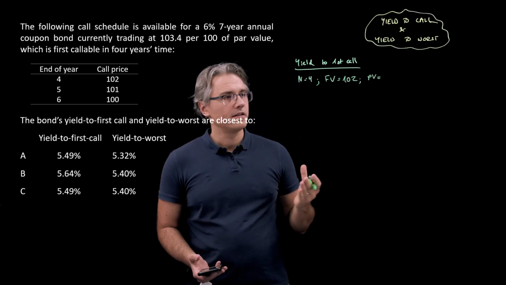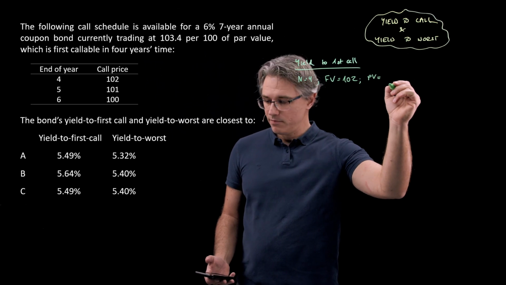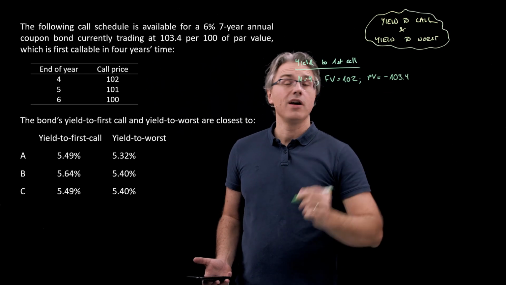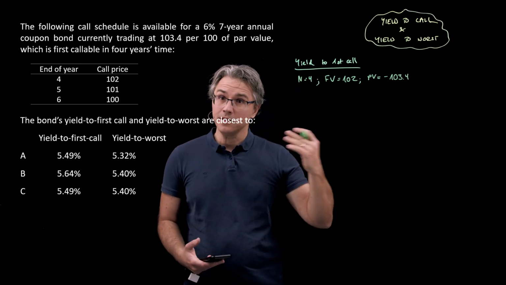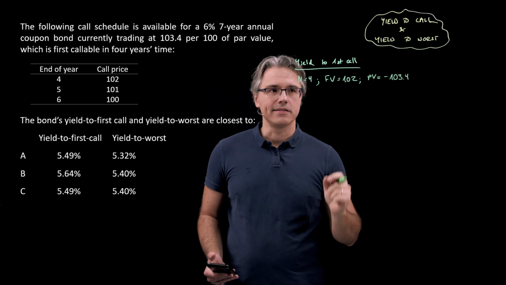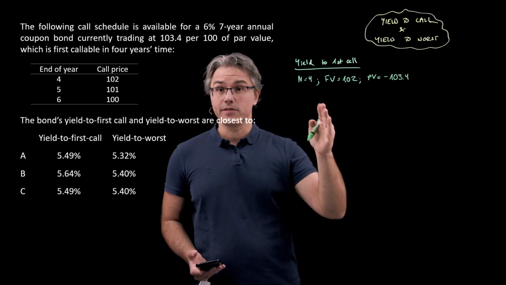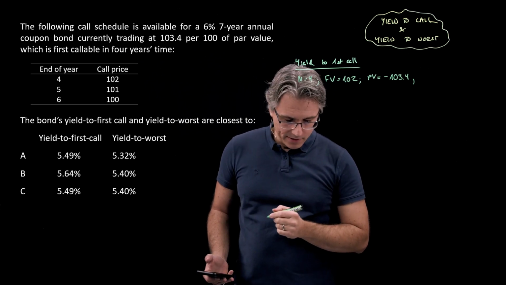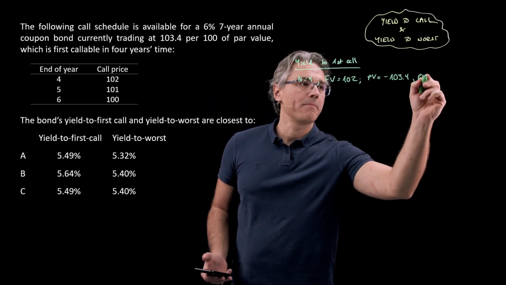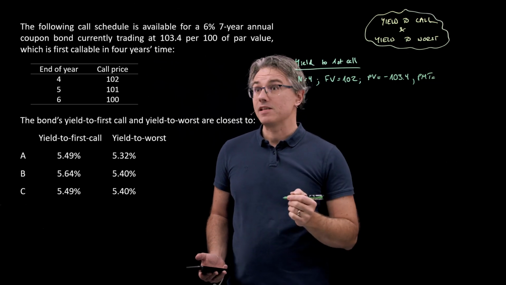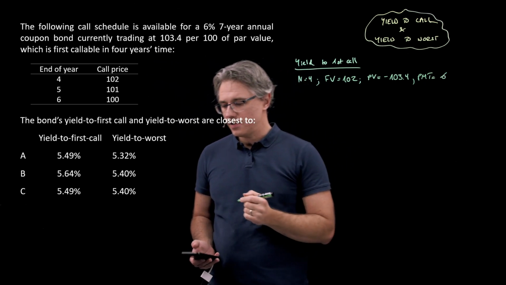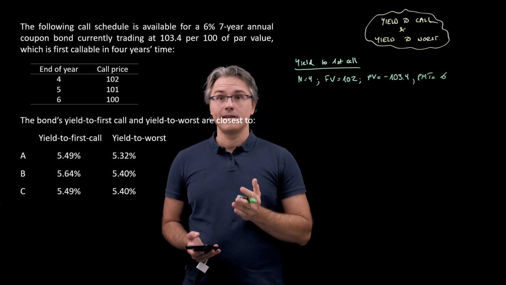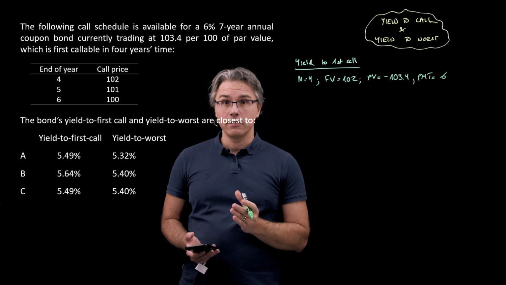Now, what is the current price of the bond, the PV, the present value? We are told in the question that the bond is trading at 103.4 per 100 of par value, so that's a negative 103.4. Remember that the PV input in the time value of money worksheet should be negative if you're going to express the future flows as something positive. What else do we have? We've got a coupon on this bond, so a PMT, a payment equal to 6, because the bond pays a 6% coupon on a par value of 100. So let's get these inputs into our calculator now.